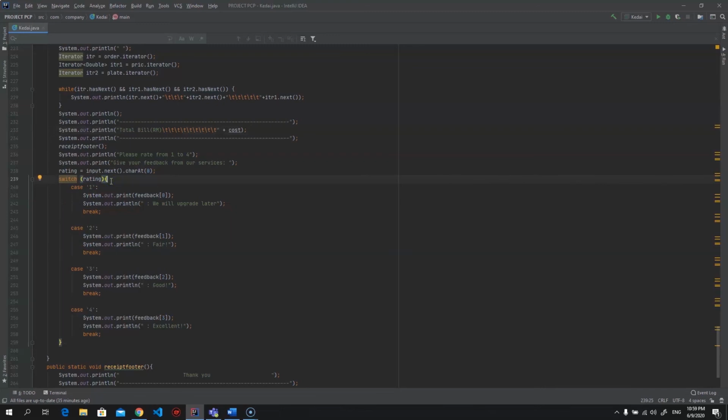In this part I implemented the switch case, and then the basic array was implemented. 0 we will create later.